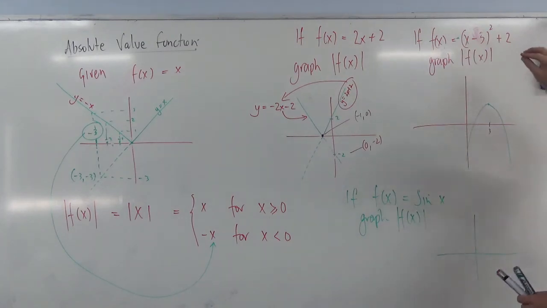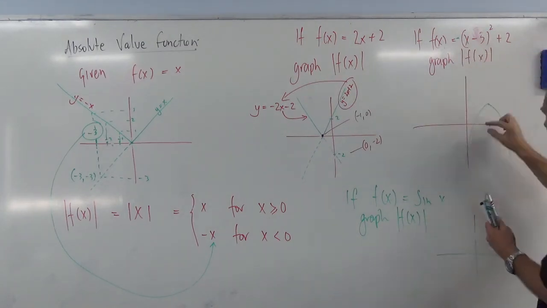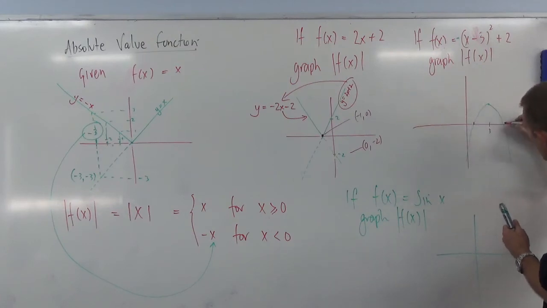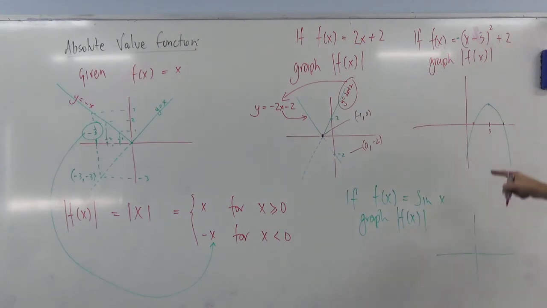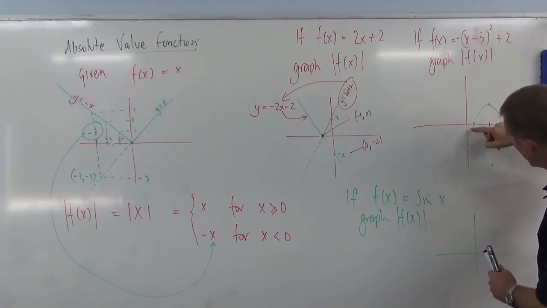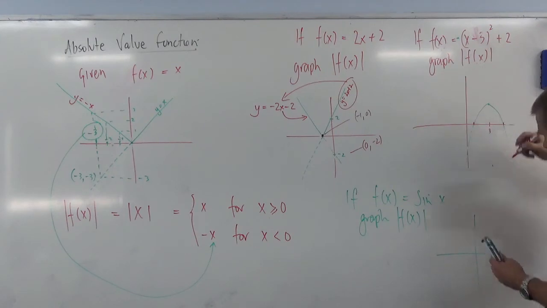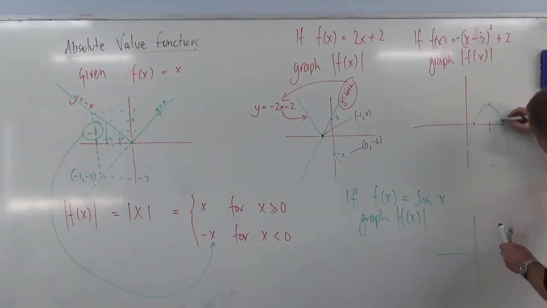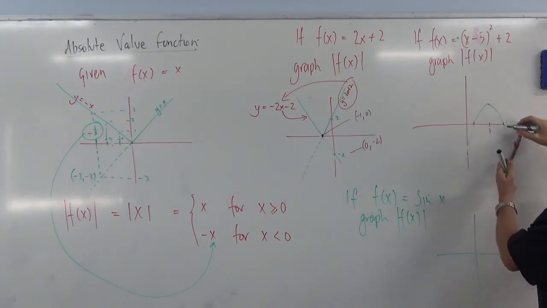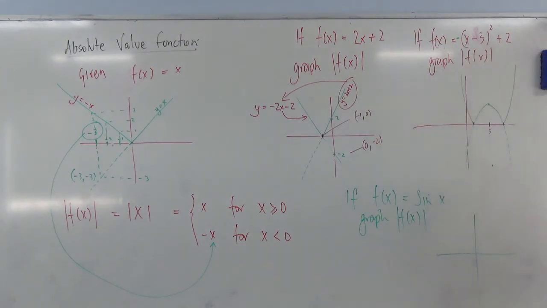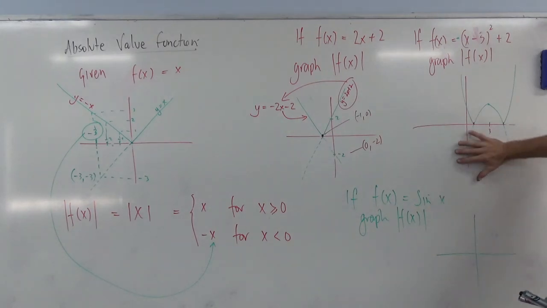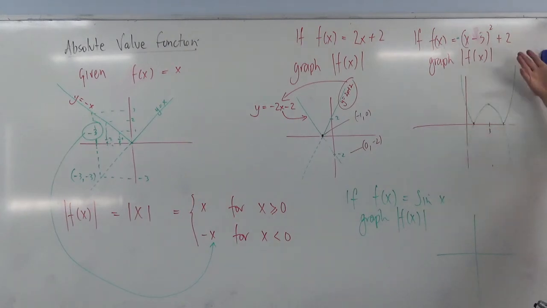Now, if I want to graph the absolute value of f of x, well, this part from here to here, I leave exactly where it is. It's not going to change. But this part, I want to get rid of this guy and get rid of this guy, because that is going to go, so I'll try and get my line the right way. There we go. He's going to be something like that. Because I don't want anything down here. Anything that is down here I'll flip back up. So just flip those arms up.